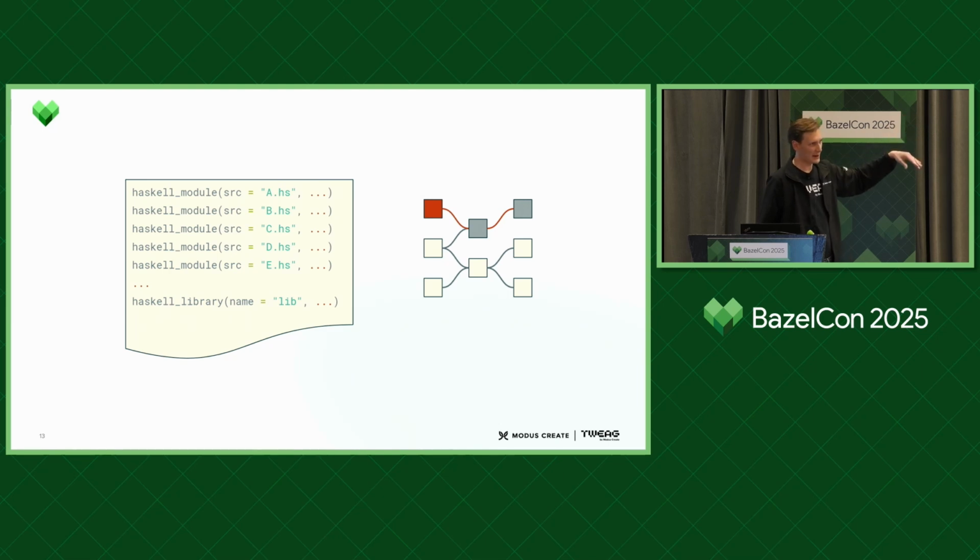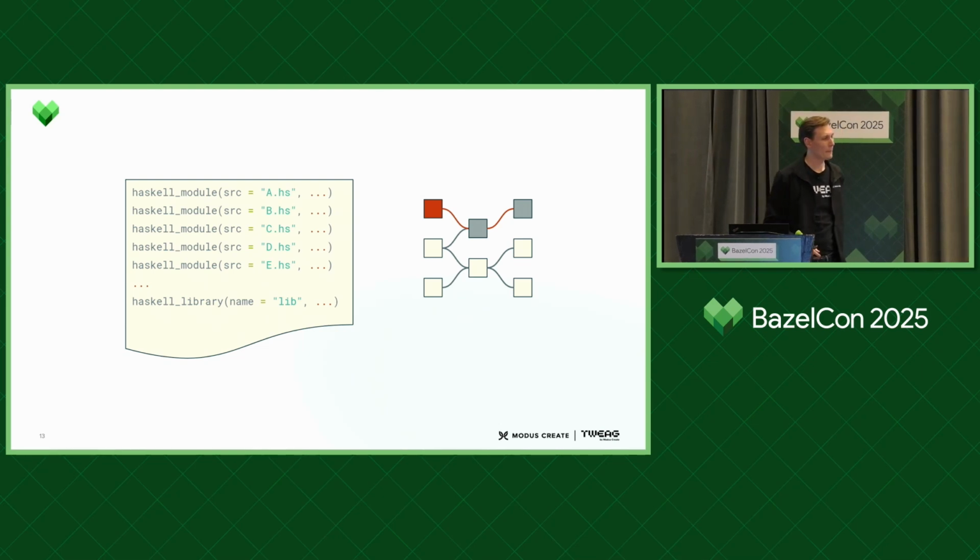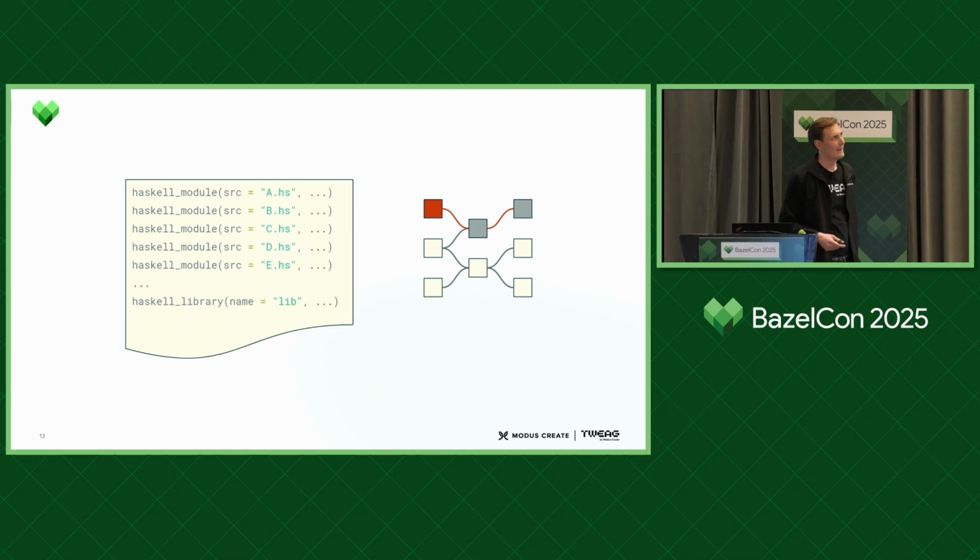And then if you want the cross-package thing, that's where things get really icky, because this is noisy and annoying, and with Gazelle, you can auto-generate it, but it's still noisy in the diffs. Now if you want cross-package module-granular builds, then at this Haskell library target, it's not going to be enough to say that this Haskell library depends on that other Haskell library. You're also going to have to somehow say that module B depends on module J of that other library and so on. Because this is how C++ works right now in Bazel.